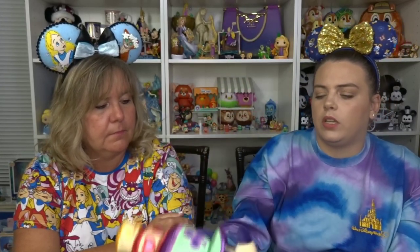But now where I display these, he doesn't fit, because his hat is too tall. Like, he's a tall plush. So, we gotta figure something out with him. All the other ones fit. But him, I mean, I guess I could mix them up, but I have them in order from 1 to 12. But if I move them around, I could get them to fit.